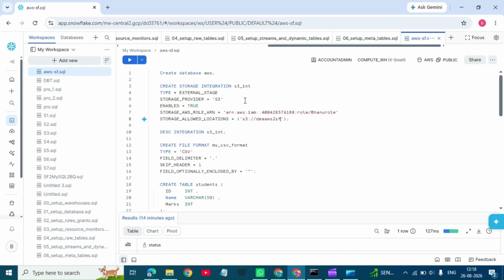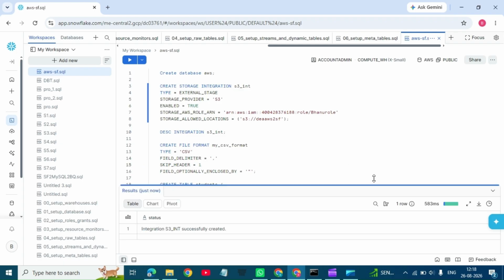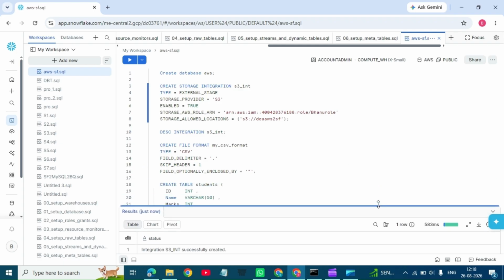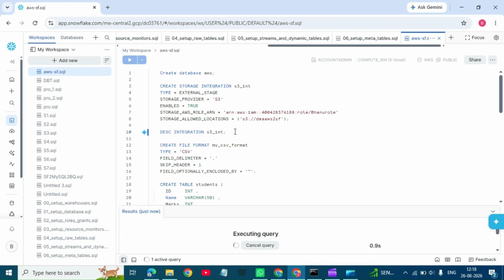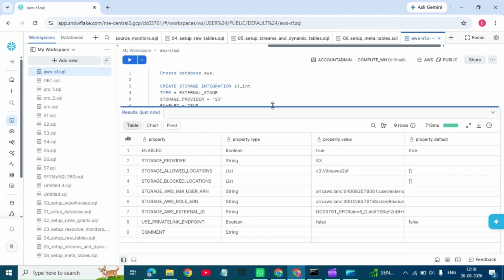Right now I am going to create my storage integration, which is named S3 integration int. Let me create this. Yeah, successfully created S3 integration. Next I am going to describe this integration. I have described this integration.